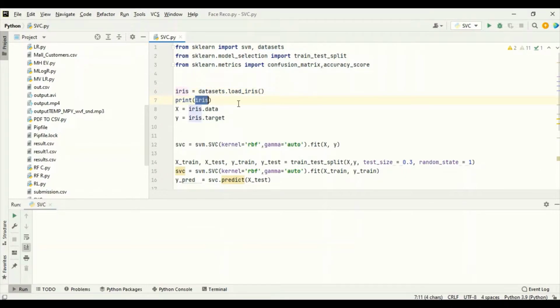In this dataset we will have two values: one is data and the other is target. So X will be data and y will be target. We use this X and y because the data is already preloaded in sklearn, and it is supposed to be in this format.